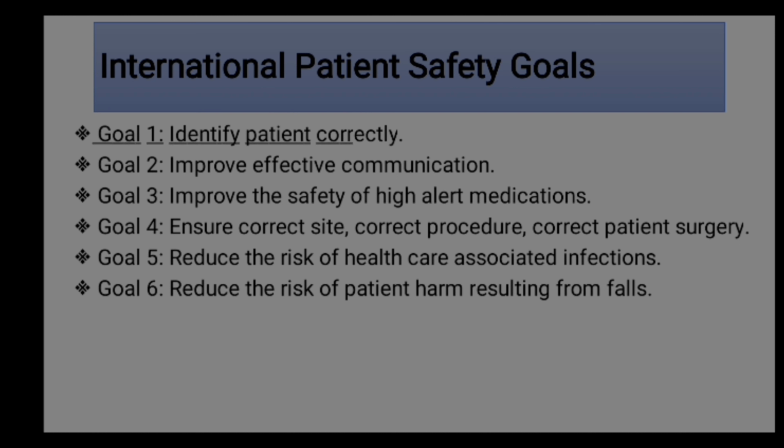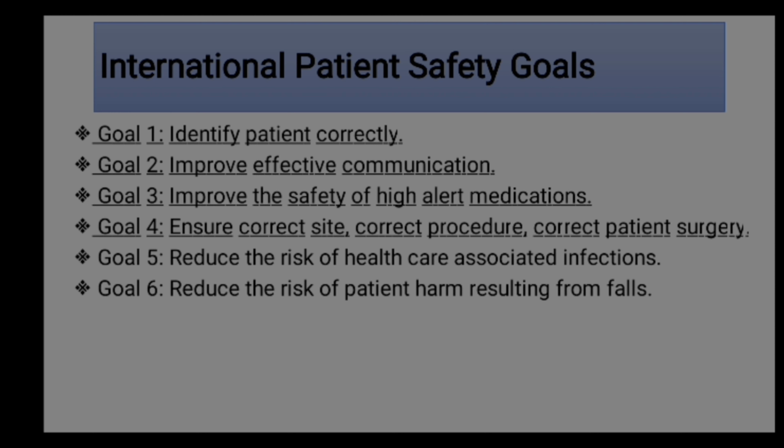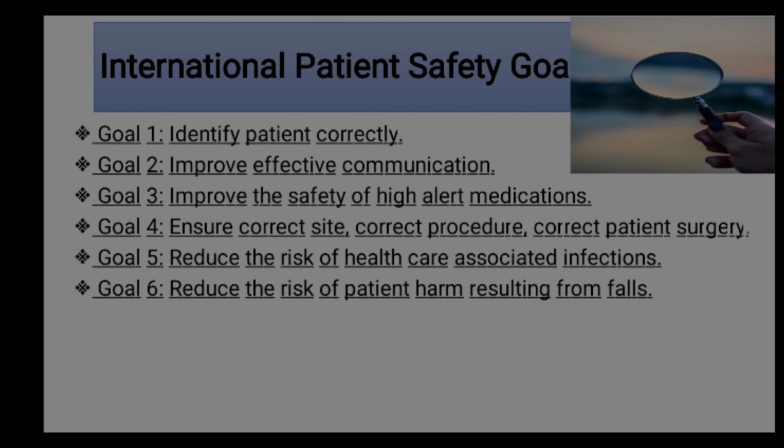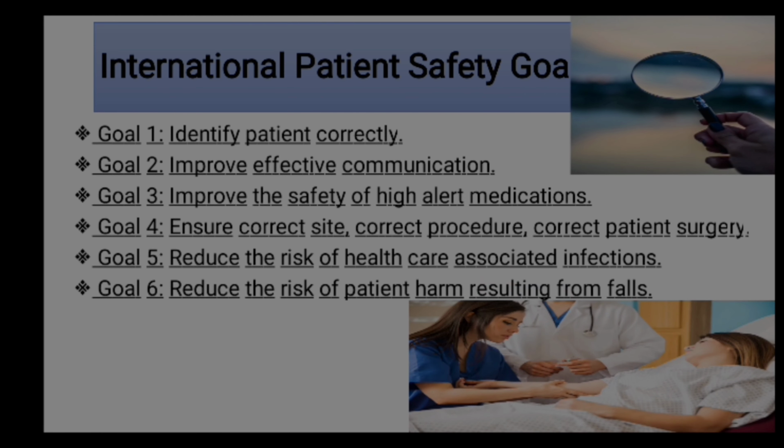So the first goal is to identify patients correctly. Second is to improve effective communication. Then the next one is to improve safety of high alert medications. The fourth one is to ensure correct site, correct procedure and correct patient surgery. Then the fifth goal is to reduce the risk of healthcare associated infection. The sixth one is to reduce the risk of patient harm resulting from falls. Now we'll see one by one.